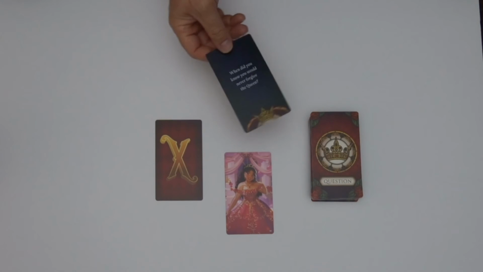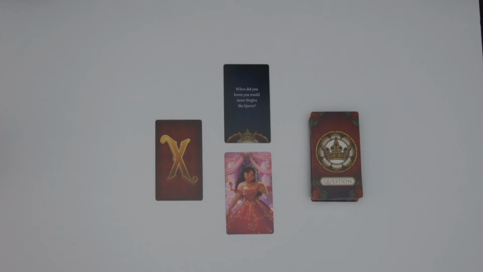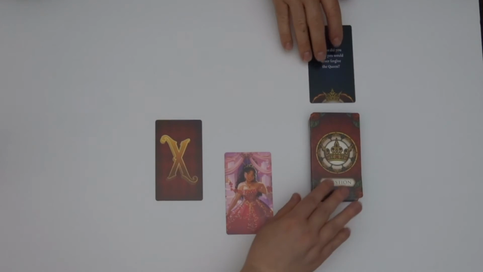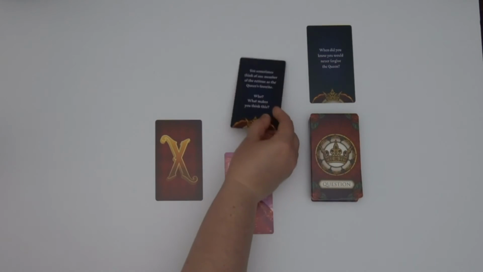Question the first. When did you know you would never forgive the Queen? Oh, wow. I knew I would never forgive the Queen when she asked me to accompany her on this particular mission, taking me away from my castle, my family, my good food. Oh, I see. So you see yourself as a king with your own castle, then. I'm declining to answer that question. And no, it's more like a duchy kind of thing. So do I also answer this question, or I move on? Okay, so... At least that is my understanding of the rules.